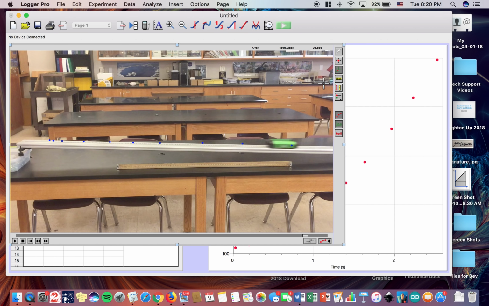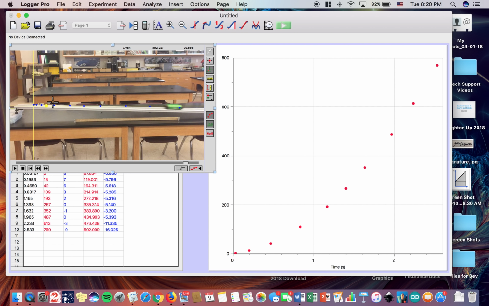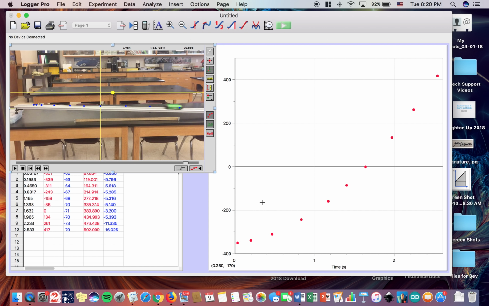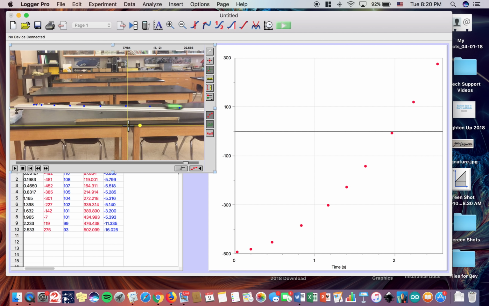And the frame of reference tool, it looks like the X and Y axes that are sliding up and to the right there. And you'll notice if I click on that tool and then click on the video screen, I set my X and Y axes wherever I want. And you might notice in the background there, in fact I'll make the video a little smaller as I click around, that no matter where I click, all the data points adjust, and the graph does as well. So the computer's doing a lot of work for us behind the scenes.